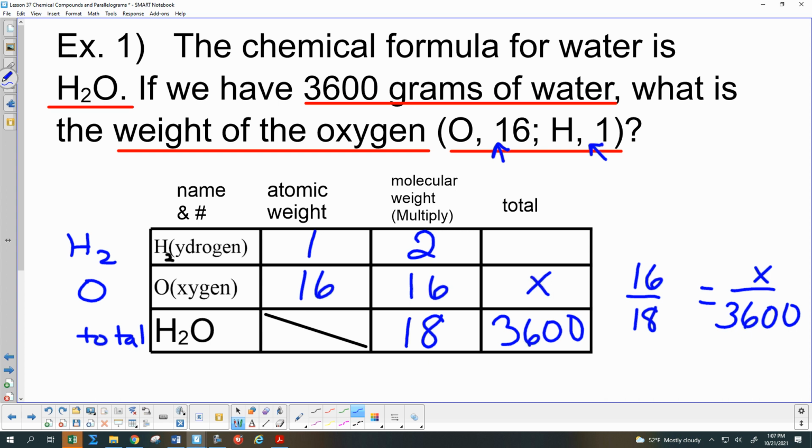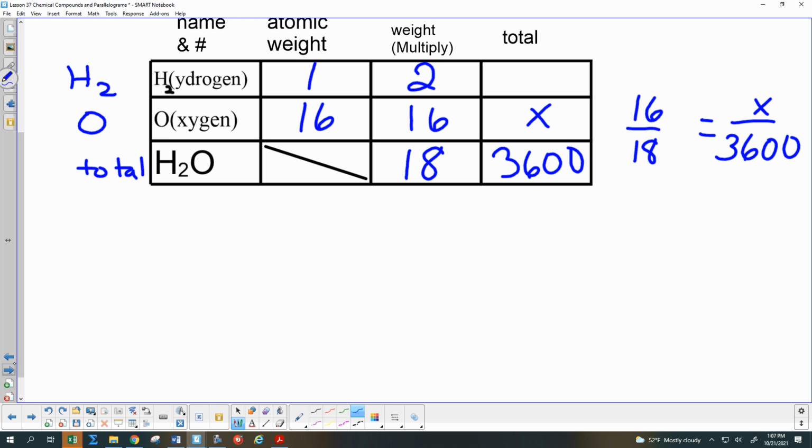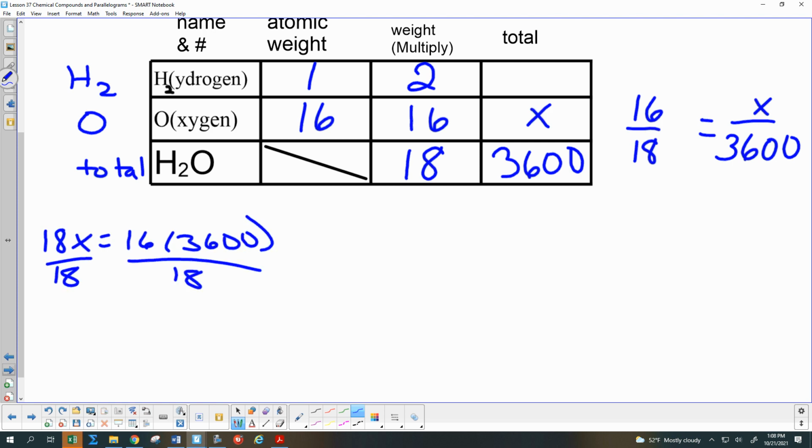Okay, there are several ways you can solve this, and I'm going to set it up different ways, and you pick whichever way you like best to solve it. Somebody tell me one way I can solve that proportion. Amelia? Okay, we've been doing a lot with cross multiplication. You can certainly do 18x is 16 times 3,600 and then divide by 18. What's another way we could do it before you start solving that? Riley, what else could you do? And so you could say 8 over 9, and then you do the cross product, or you do something else. Okay, so that would also work.